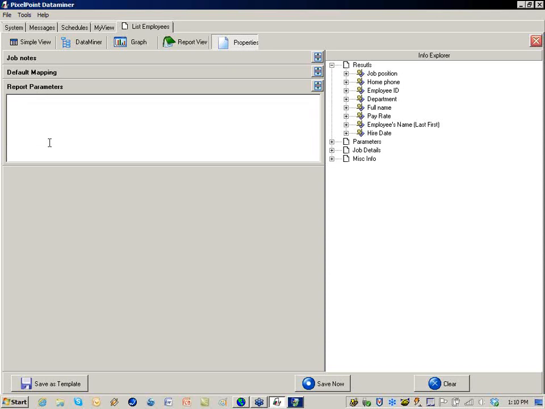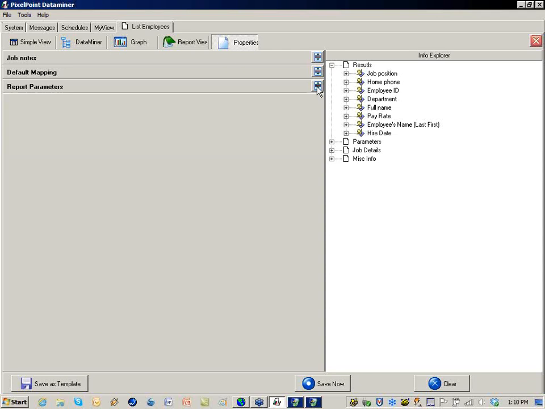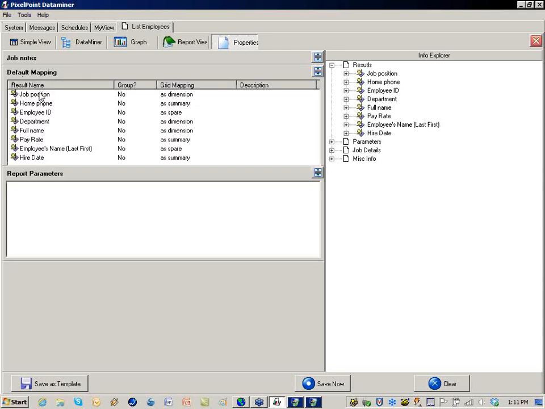If there was anything in here stipulated in terms of like a date range, for example, or some kind of filtering of information, I only want the people with brown colored hair or something like that, then if any of that information was stipulated within here, then you would see this within report parameters, and you can expand or contract on any of these displays. The next one up above that is default mapping. This is the mapping of your data. You'll see within here it gets kind of a little technical in the sense that what you're working with here is database tables and individual fields as well.